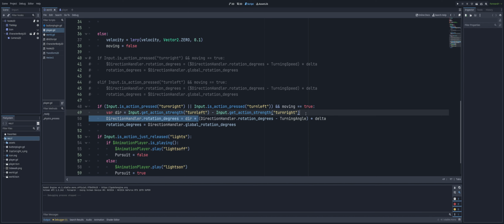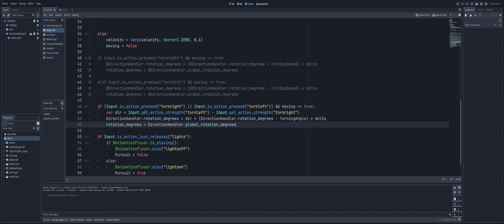And I'm basically going to multiply that by things like my turning angle and all that stuff that you would do. And then of course my car adjusts to turning towards that direction handler there, so I have no issues.